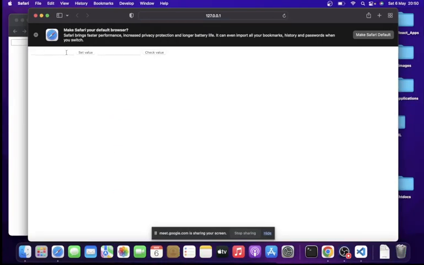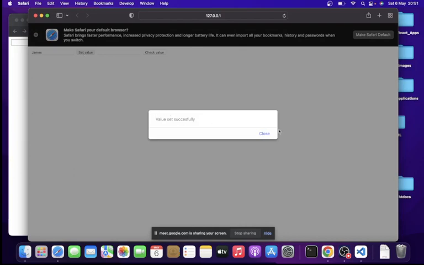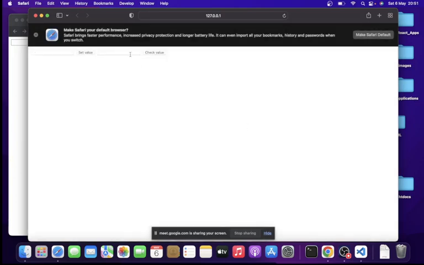Okay. So let's go. In this place, I can put James, set value, value set successfully. Come here, put another thing, let's say Tolu, incorrect. So let's now put this as James also, correct.